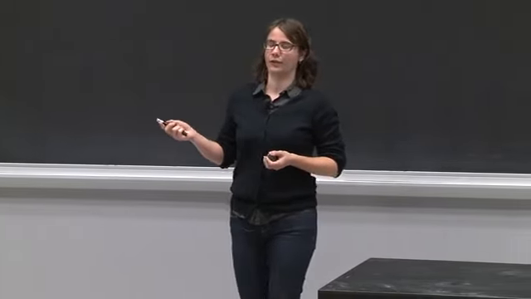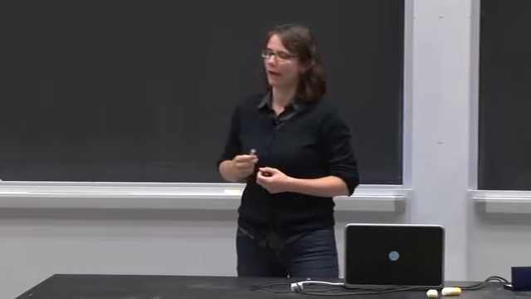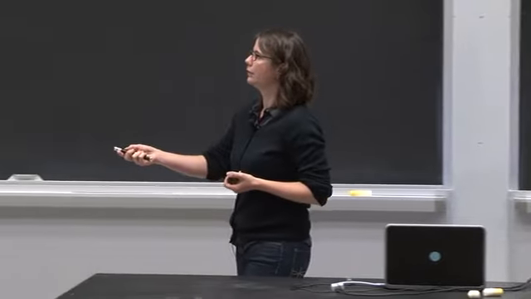When applied on a string, this function called len will tell you the length of a string. That's going to tell you how many characters are in the string. And characters are going to be letters, digits, special characters, spaces, and so on. So it's just going to count how many characters are in a string. If I have the string s is equal to ABC, remember a string is in quotation marks, and I write this expression len s, since it's an expression, it has a value. So it evaluates to a certain value. And by definition, it's going to tell me the length of the string, which is 3 characters long.